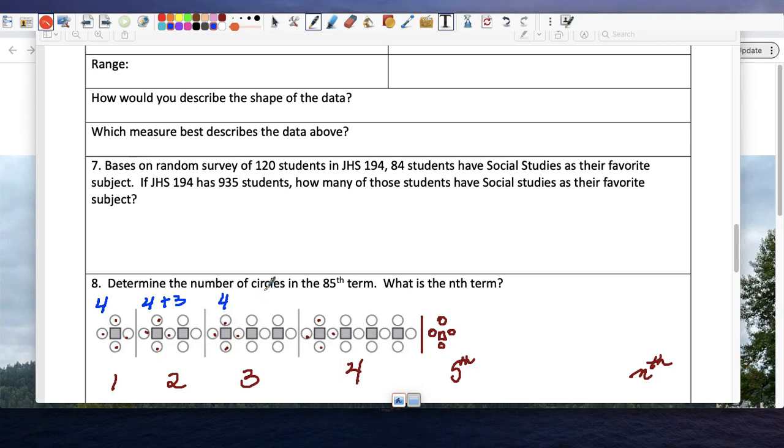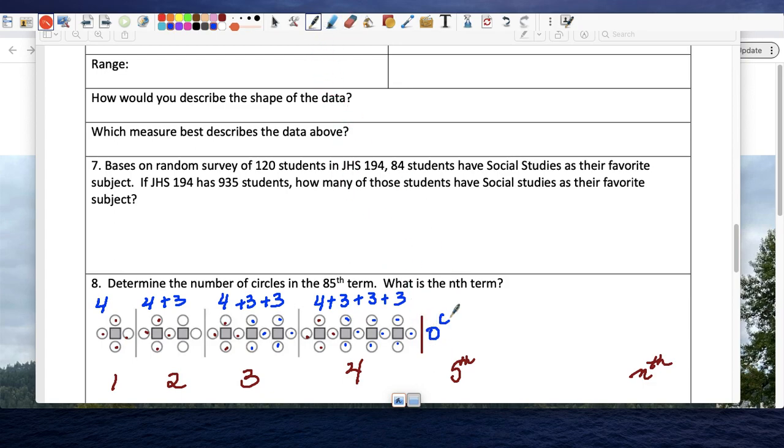And let's see, how do you see it growing? The 4, and then I have these 3 plus 3, and then guess what? Another 3. On the fourth term, I have our original 4 plus these 3, right? That's how I see it growing, plus another 3, plus another 3. So if I were to draw the 5th one, let me just draw it a little better, I would have my original 4.